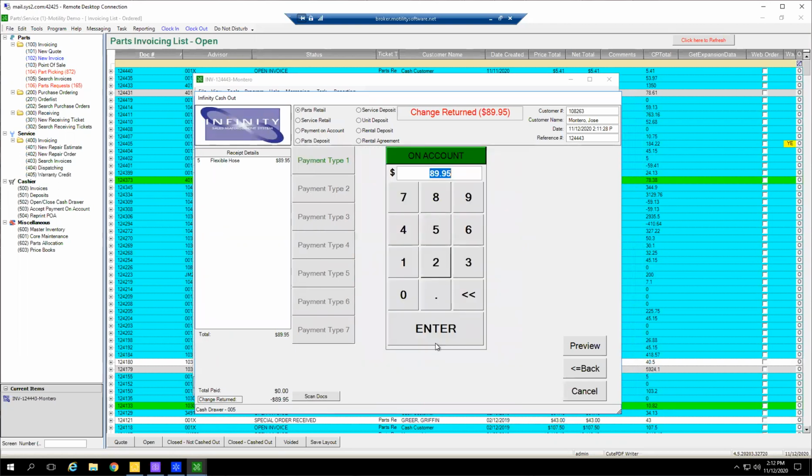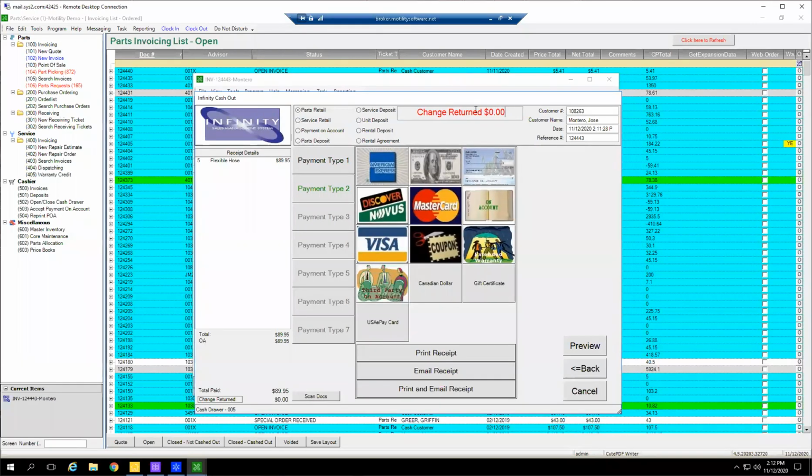Click on account. It will let us charge in full. If it does not allow you to charge on account, you either don't have the permissions to do so, or the customer doesn't have a credit limit set higher than the dollar amount you're looking to charge against their account. So keep in mind, you may get a pop-up there warning you, preventing you from continuing. But that's why I wanted to show the CRM portion first. If you get that out of the way, then you won't have any issue on the cash out side.